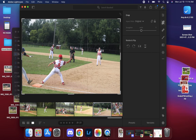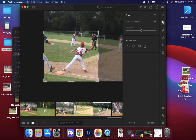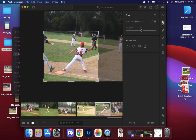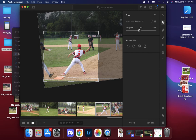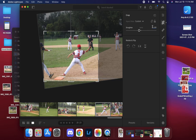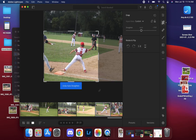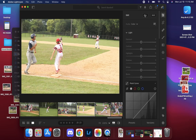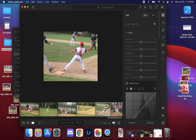This is one that I really liked because I like the fact that this kid is right there, almost on the base, but it looks to be a little lopsided. And going that route, it's not so bad. But now it won't let me get him in the photo, so I might undo that. And again, you don't want to crop people, but that was as good as the photo was. So this one might be a little bit better to use because the guy's in the whole thing. It just wasn't as good of a stretching out photo like that one was.